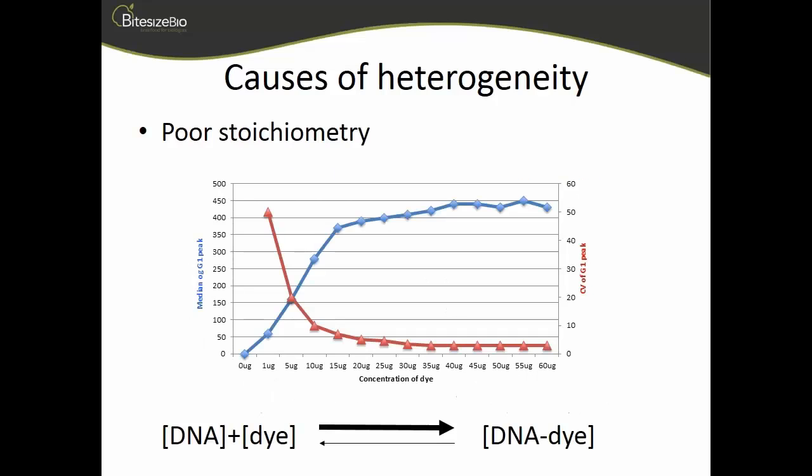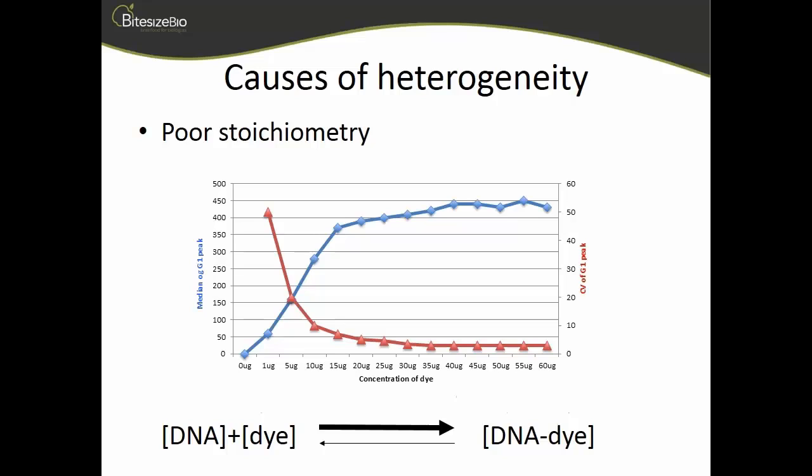We also need to think about the dye concentration that we use. The binding of the DNA dyes to DNA is in most cases not irreversible. So unless we're saturating our binding sites with the DNA dye, we can again see variability. And we can do a very quick experiment. We can take our cells at a given concentration and vary the concentration of dye that we use. In this case, we're looking at propidium iodide.